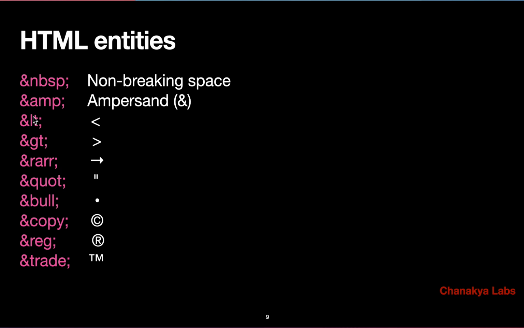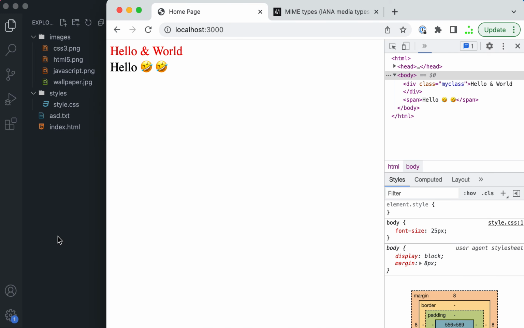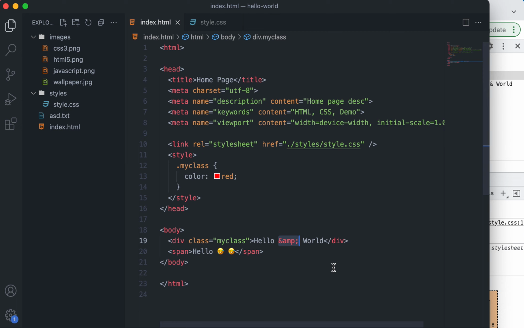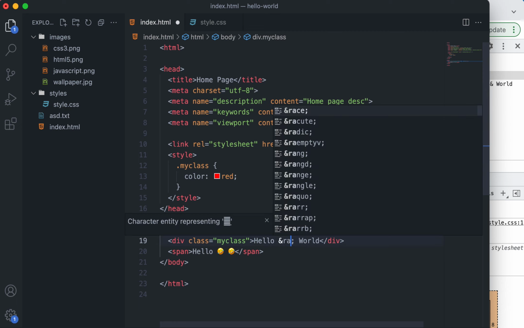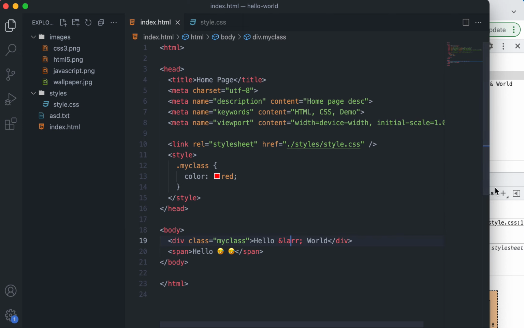And then you can see that there are all these, and there are many more, right? Maybe 20, 25 more can be there. So no need to remember everything, but we should be able to recognize whatever is most common. For example, let's say we are trying to do a right arrow or copy. If we have RARR, then it is a right arrow, and if we have LARR, this is a left arrow. So these things are plain and simple.